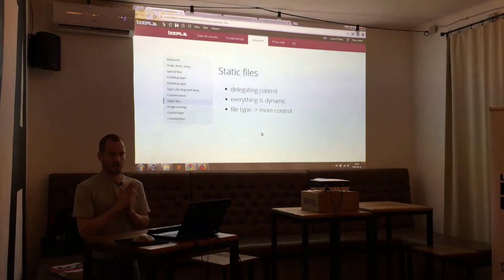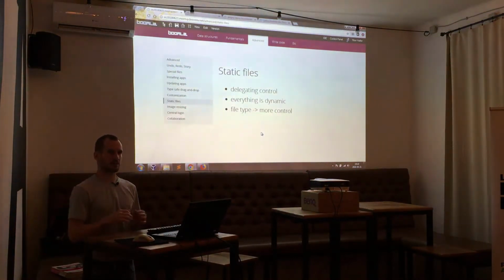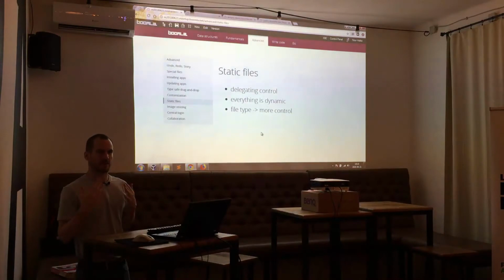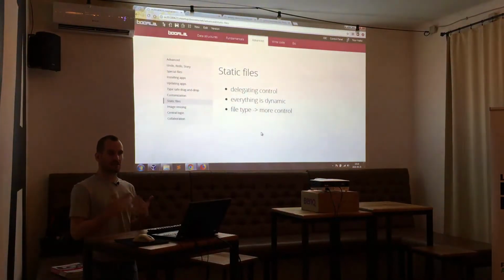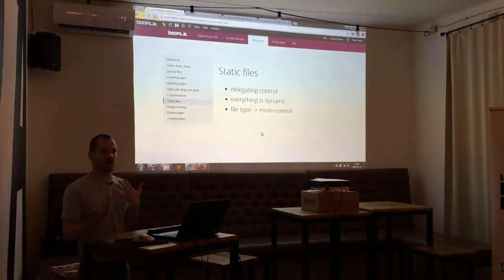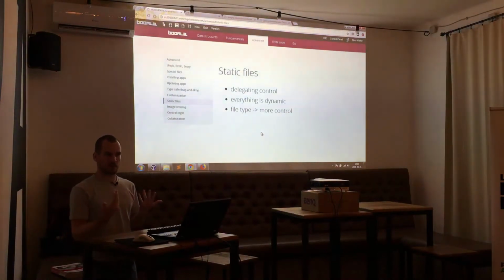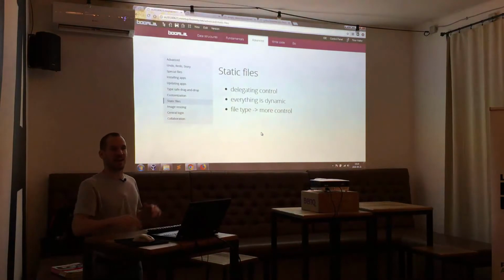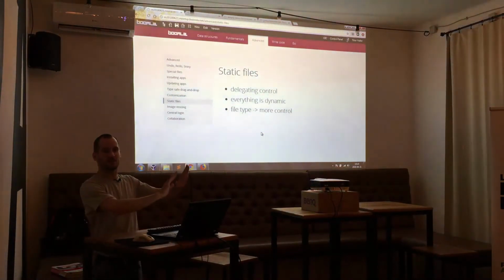Static files is interesting. Typically, there's the concept of static files, which means the file is not touched, it's just served to the user. I think this is a lie. It doesn't exist, because there's always an application adding, for example, the headers there. So when you say you're serving a static file to the user, you're really saying, I don't care what happens here, please do it for me. I just set the file extension, please do the job for me.